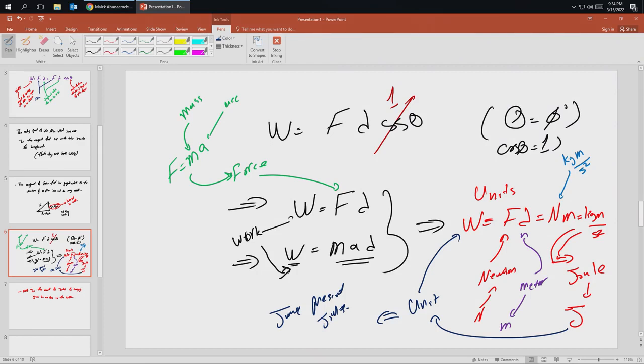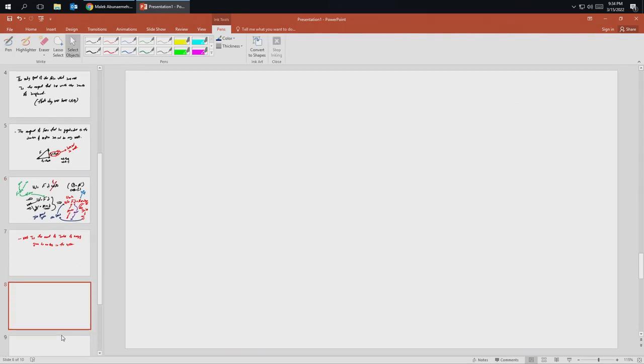E3 is not 13.6. One thing I always get asked is when is the work positive and when is it negative. Remember, here's E3. Well, I would like you to think of work as the energy given to an object. The closest one we have right now for this present example is E3.